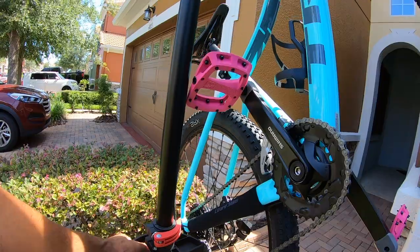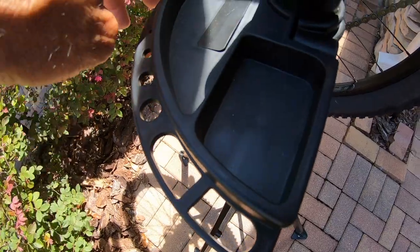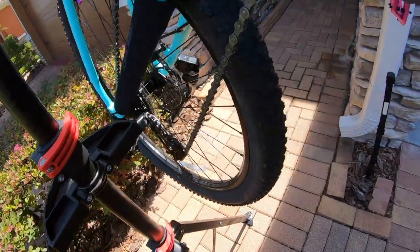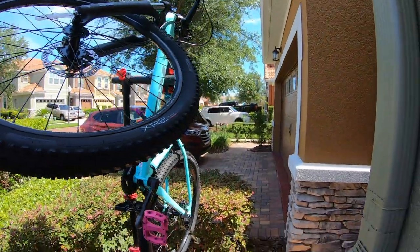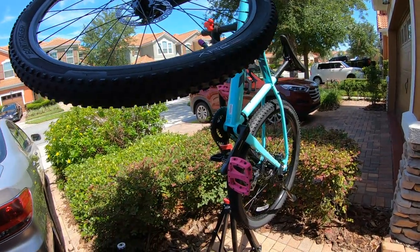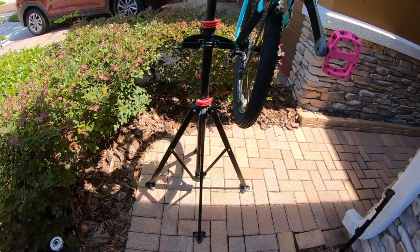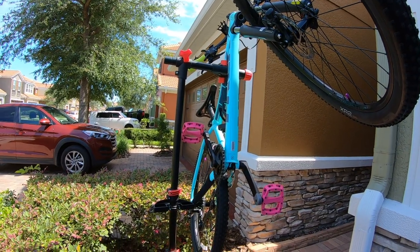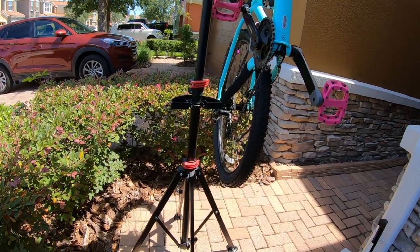And again, you do have a little place to hold your tools, and it also has little sections in here with holes to put certain screws, nuts, bolts, whatever the case may be, or hang some of your tools if that's the case. But either way, it's a pretty decent stand for the price. Again, I don't think you can beat it as far as the quality is concerned. Again, I keep mine indoors. I don't keep it outdoors. It's never been rained on or anything like that, so I don't know about rust protection or how it would hold up over time in severe weather. But as far as your standard use indoors, I don't see how this thing will ever rust or start to corrode.